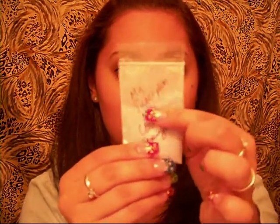This one is called My Acrylic Mix Sugar Plum. It's really pretty. It has some purple in there. This really looks nice. I really like this. It looks like it's going to be very glittery. I love glitter. This one also is called My Starry Night Mix. And it's silver and it has some stars in there. Really pretty.